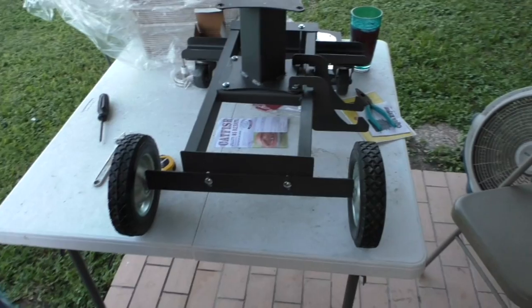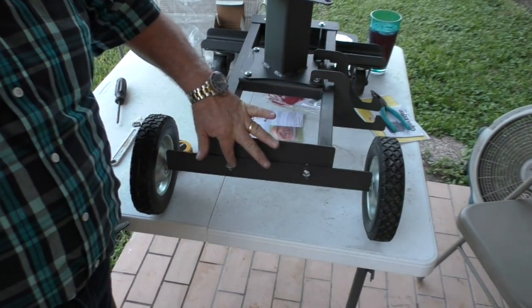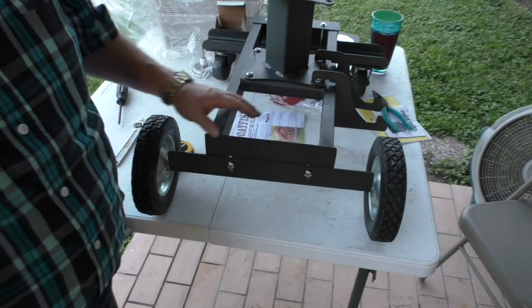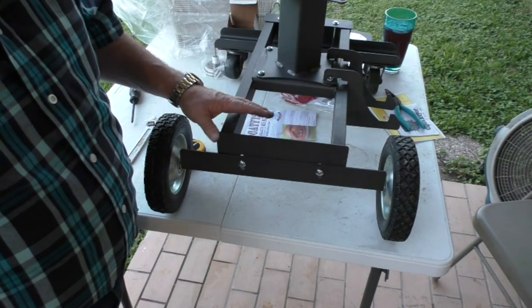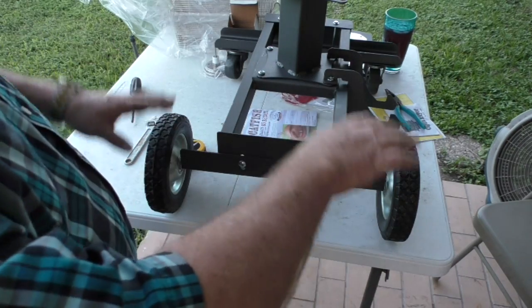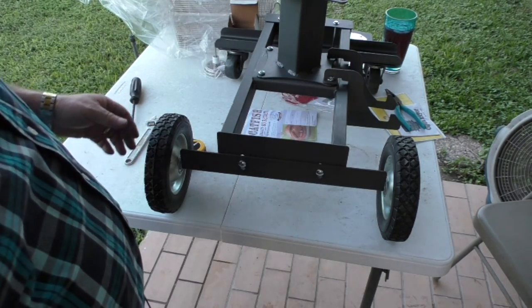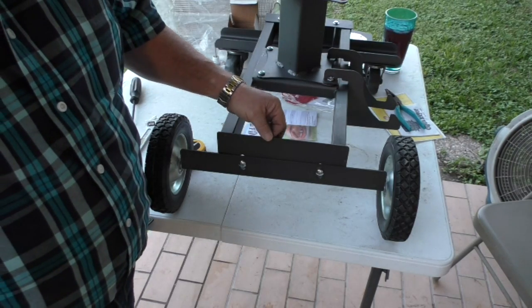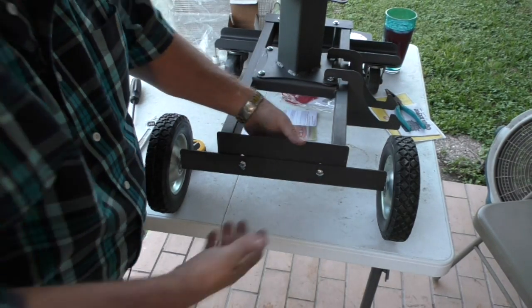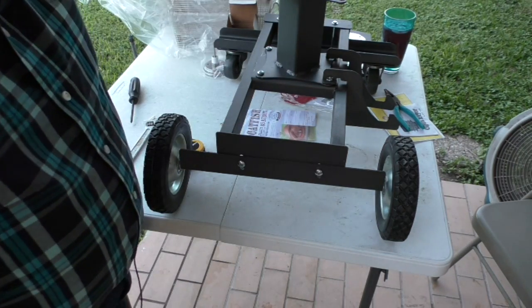One of the things that is not very well discussed in the manual is these bolts right here. Once it's all assembled, these holes are slotted, and it's to allow for adjustment of the back tires laterally and then vertically up and down. If the wheels are slid all the way up in the slots, this is at an angle.